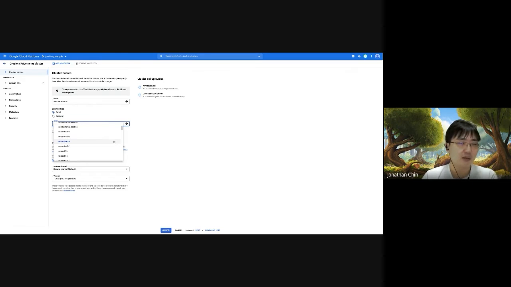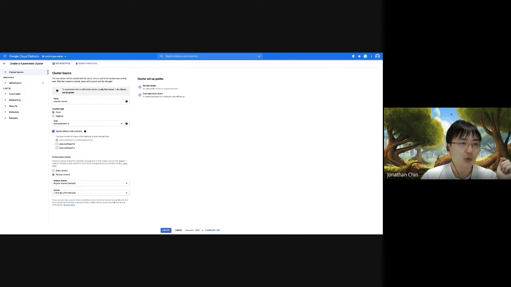So in this case, there'll be HA between the data center only, but if the data center goes down for some reason, which is rare, then your cluster may be affected. So I'm going to select a zonal region just to show you. I'm going to select Southeast Asia. Then you can also specify the node location. So you can specify that I want this to also be replicated.